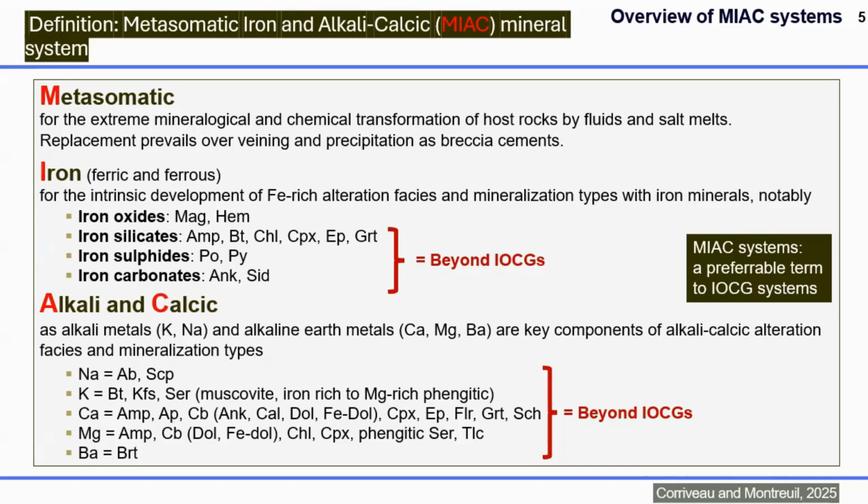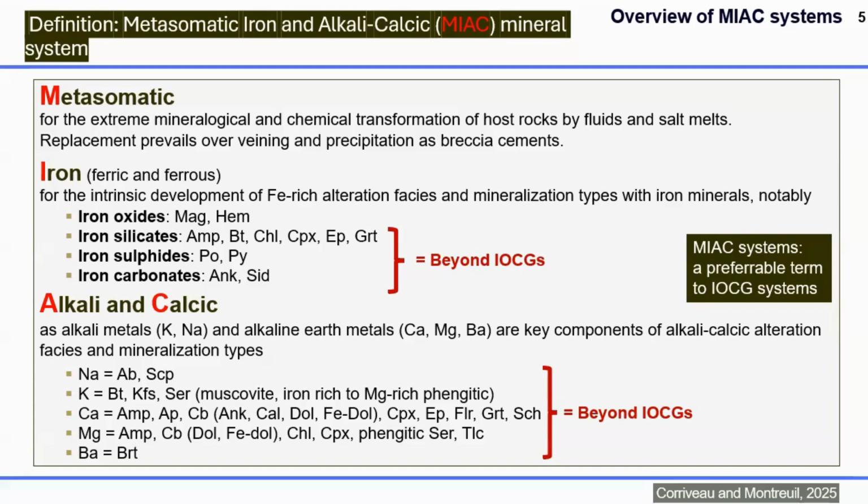So metasomatic really characterizes the fluid-rock interaction and the products of that. You can completely transform a rock, regardless of its composition, and completely re-equilibrate its mineral assemblages because of very intense fluid-rock reaction. Iron, because it's ubiquitous in many of the alteration zones formed in those systems. So in general, they will be iron-rich systems, and they lead to the formation of iron-rich alteration types. One thing that's important is that we need to look beyond iron oxide. In many instances, the mineralogical expression of iron-rich alteration will be iron oxide, but depending on the composition of the geological sequence and also some characteristics of the fluids, iron sulfide, iron silicate and iron carbonate are also possible. So iron is important, but iron oxide may not be the only mineralogical product of these fluid-rock reactions.